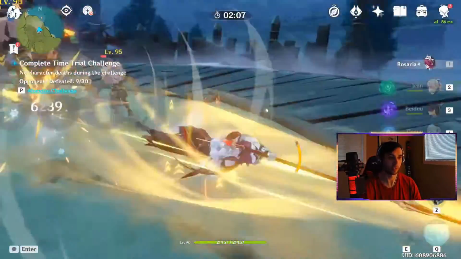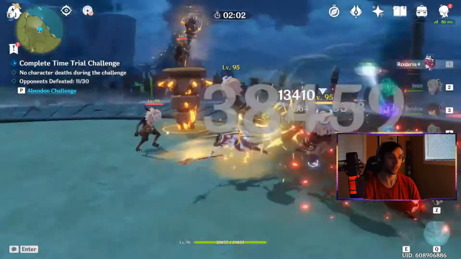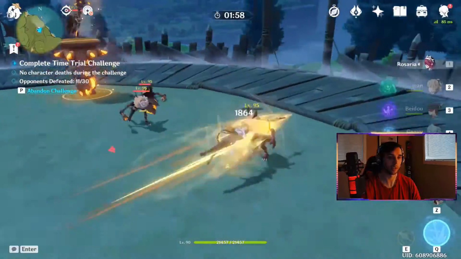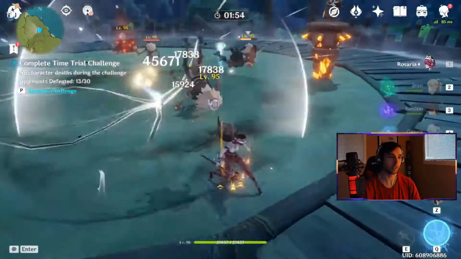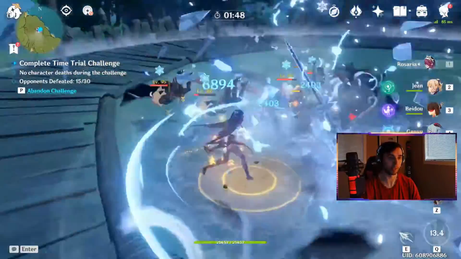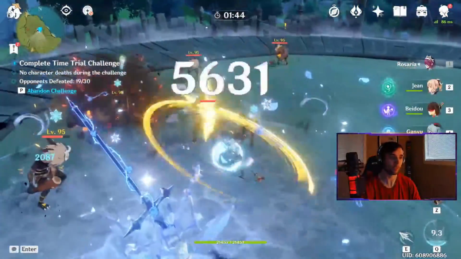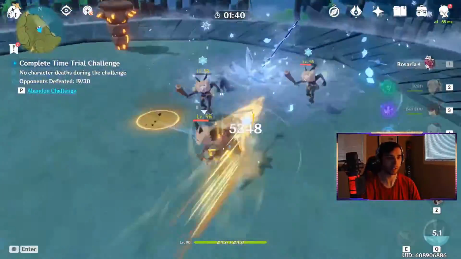Oops. 40,000. 38,000. 42. 46. Alright, so drop one of these bad boys down. Get more. 53. You know, if we were running Super Condo, I could probably hit even harder, right?